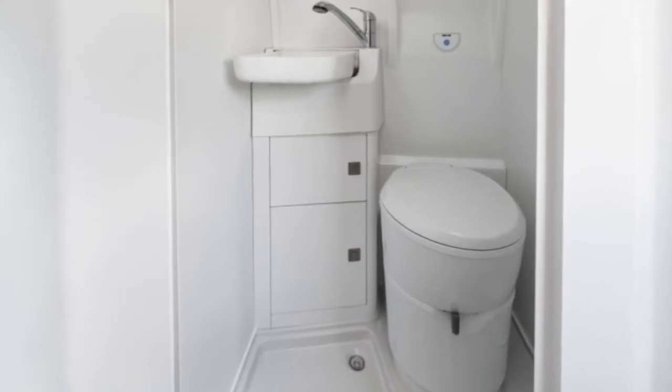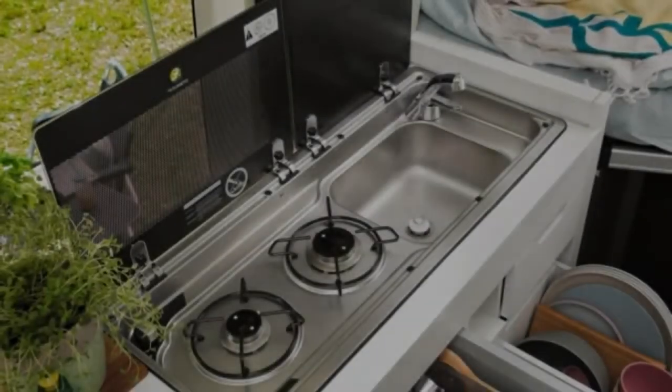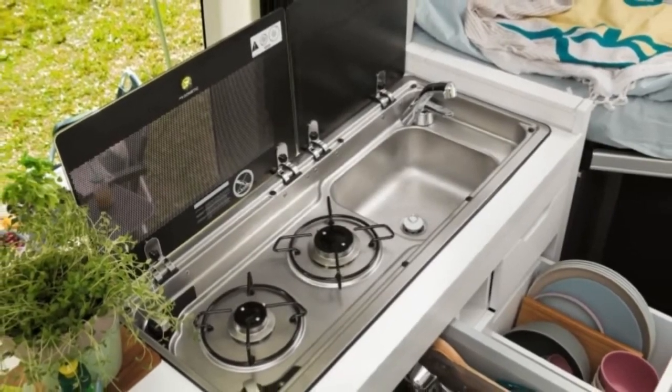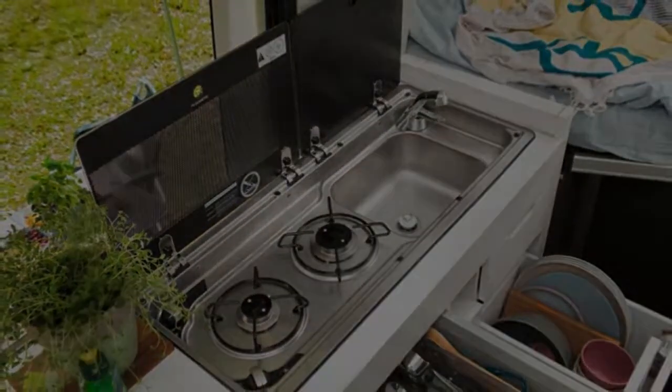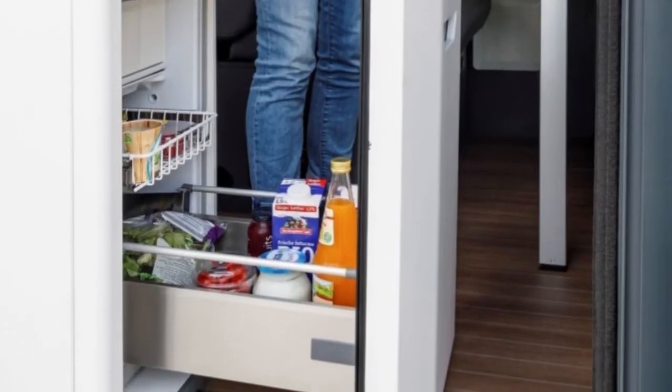The exterior is fitted with lights above the sliding door so you can have powered light at your campsite. Out back, there are hookups for an external shower with adjustable water temperature. The speakers in the living area can be controlled via Bluetooth, even when the rest of the car is powered down, meaning you don't have to run the accessories to listen to music.